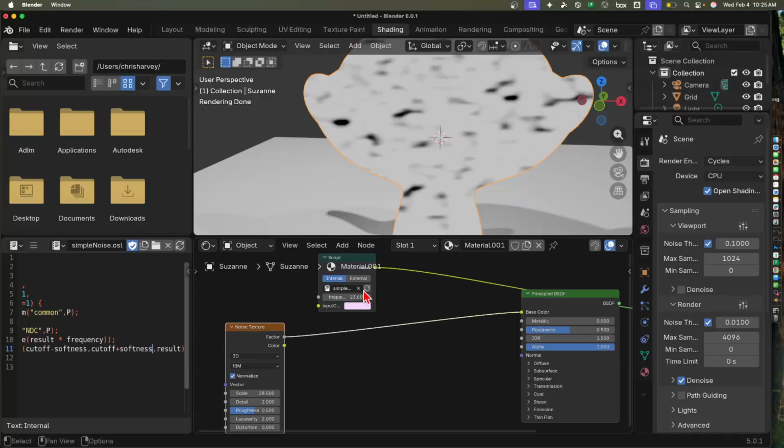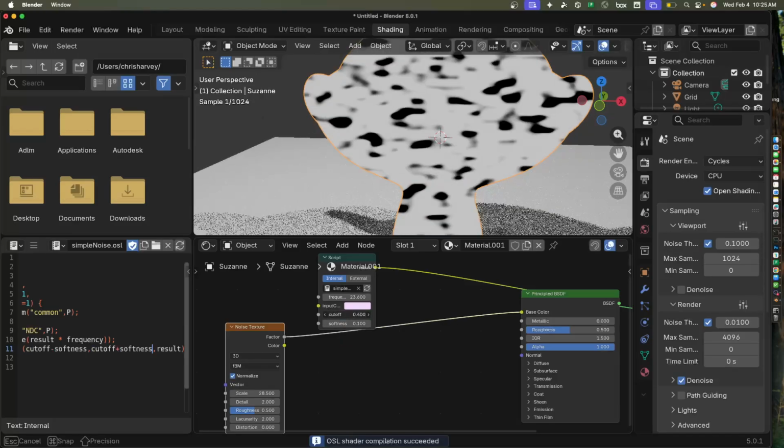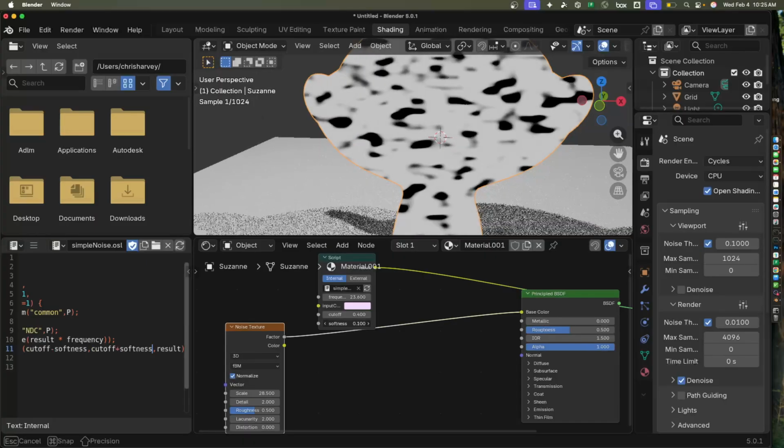And if everything is typed right, then we will now have a cutoff value, and we can control the threshold between this.